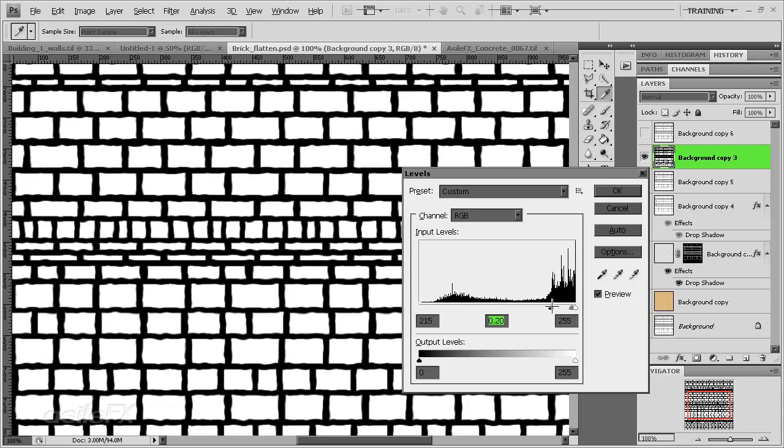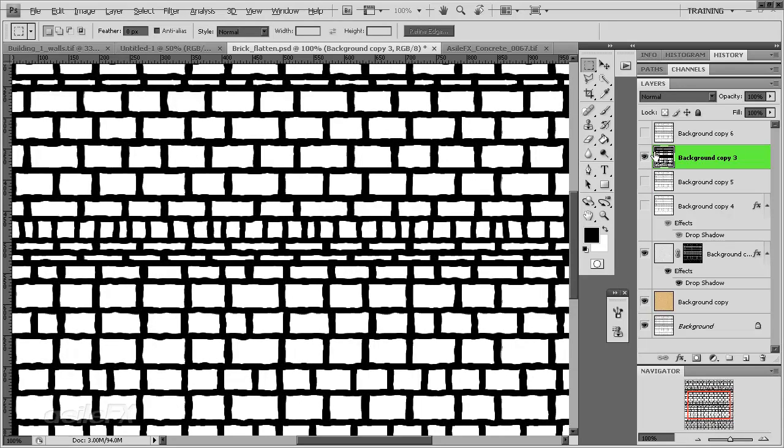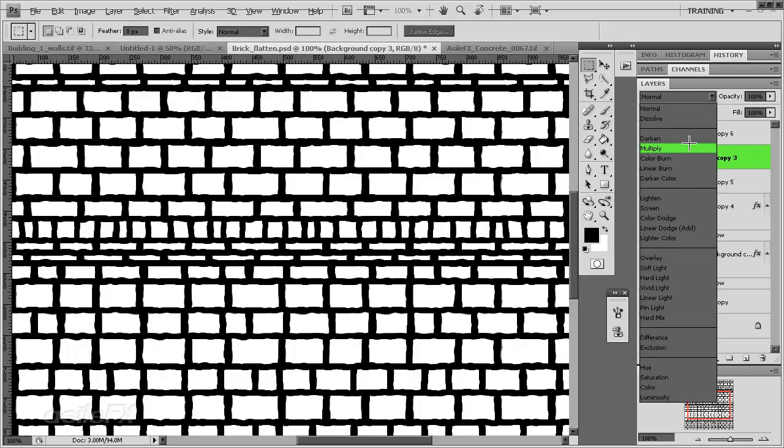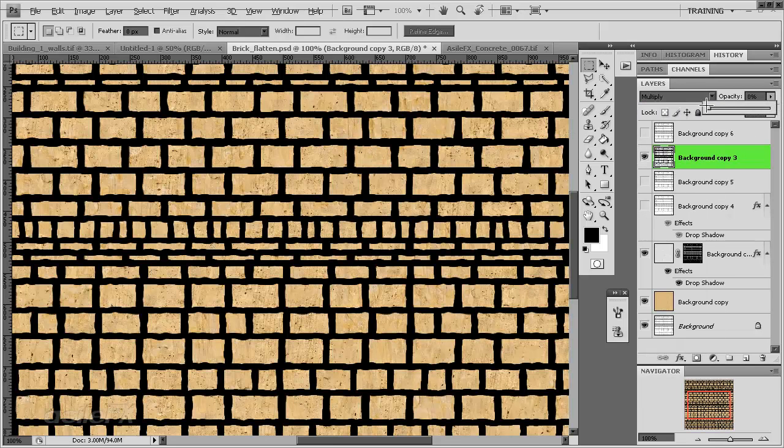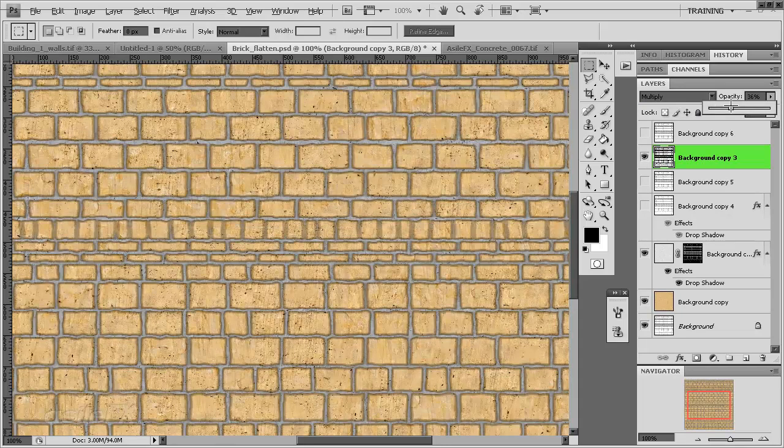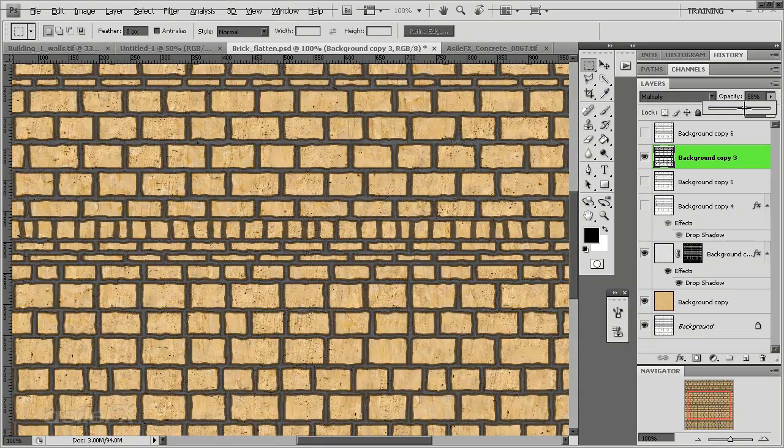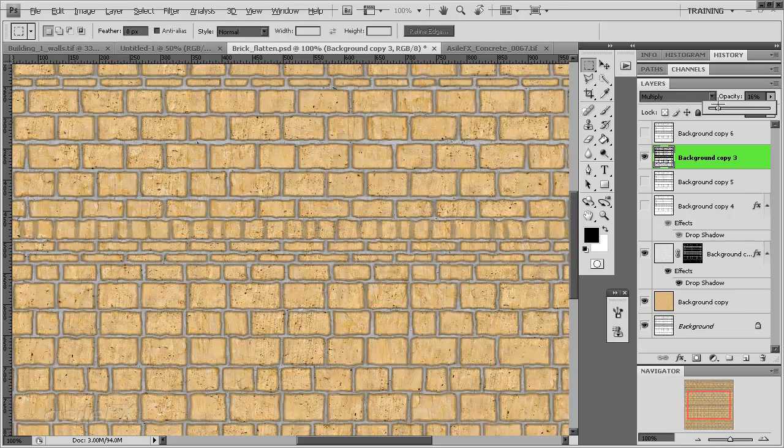So now we can create those more square bricks, and now we could use this as a mask as well. Or even just setting it to multiply, and then increasing the opacity. Just add a little more variation.